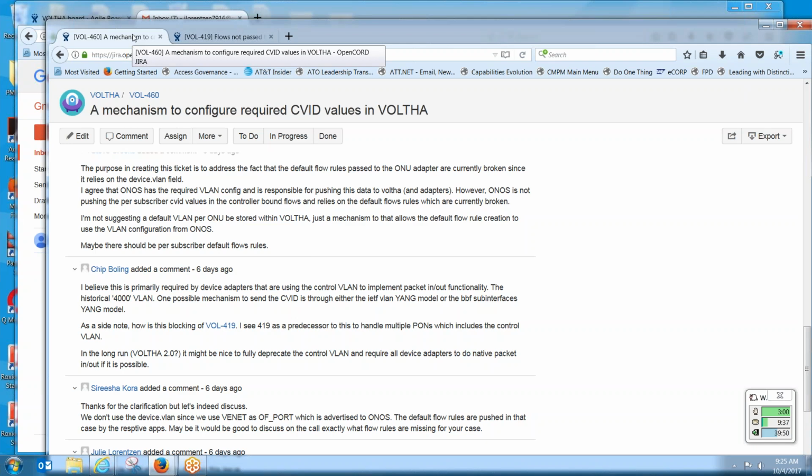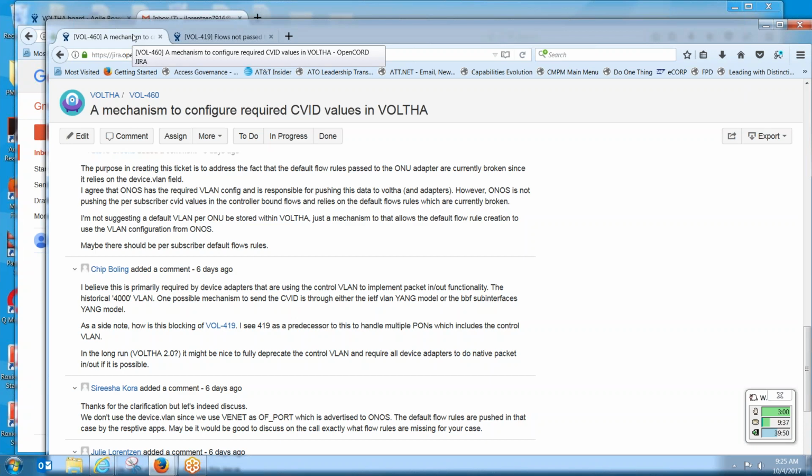Yeah, we can investigate. As it is, those default flow rules come down with a VLAN of 0, right? Right. It would be nice to fix that issue. Right. Yeah, with a configurable parameter. Right. I think we can take a look at that. We can provide some options and see which ones the TST likes.